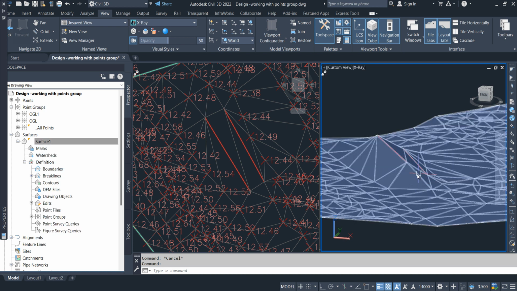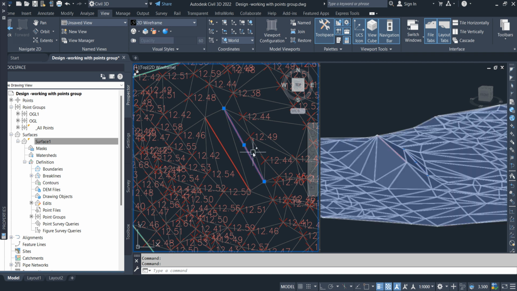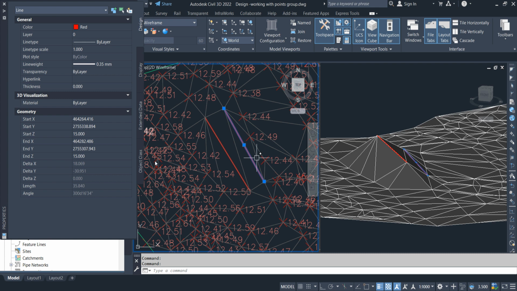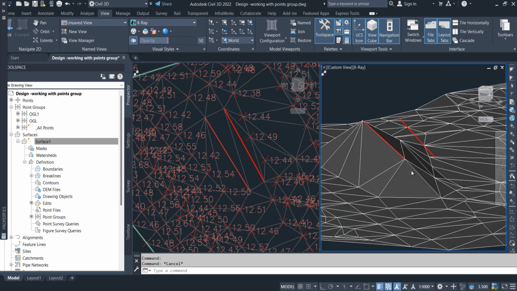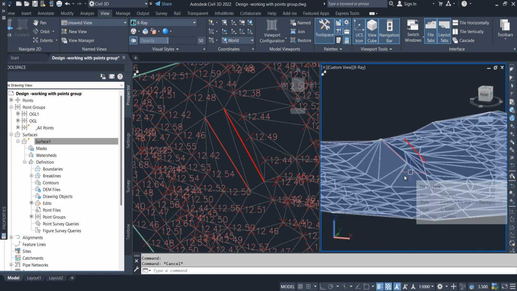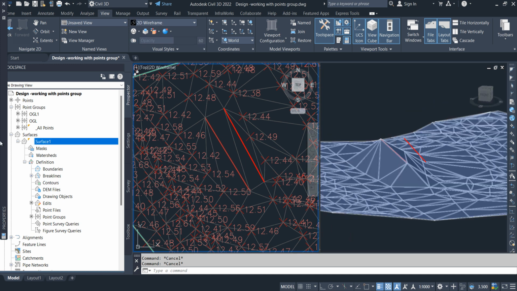It will take a little bit time. You guys can see the surface is changing accordingly. I am changing the elevation of this also. 20, 20. Right click, rebuild.